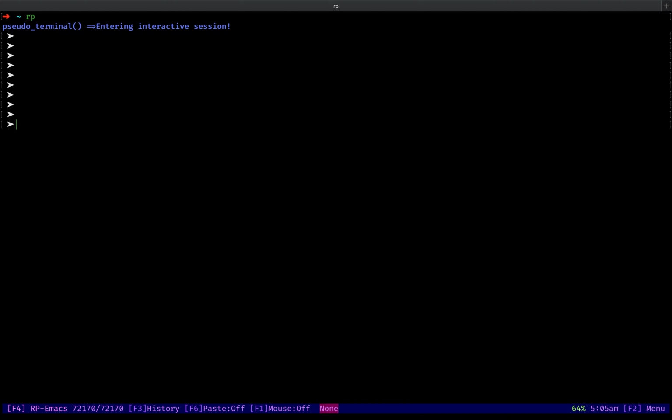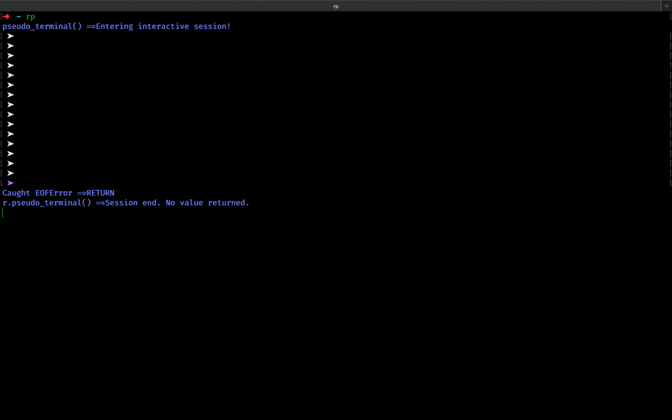To run it, you should be able to just type rp. It should create an alias for that. And once you have it up and running, you can see the terminal. However, if that doesn't work for whatever reason, you can always type python3 -m rp. That should also always work.